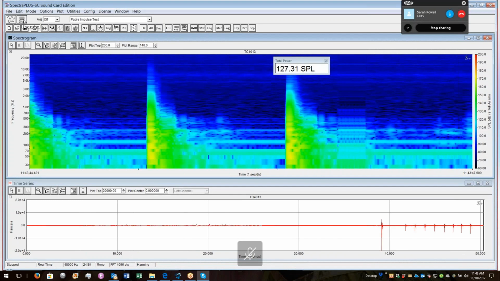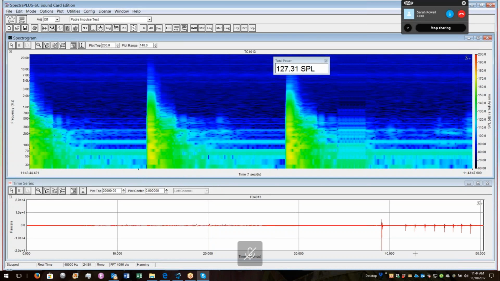And stop. Okay. And of course, my spikes have gone the wrong direction because, again, it's not a water impulse. It's me pounding on the desk. But what you'll see here is you can see several of them, but when it was going by, it was going by too fast. You didn't see them in time series.